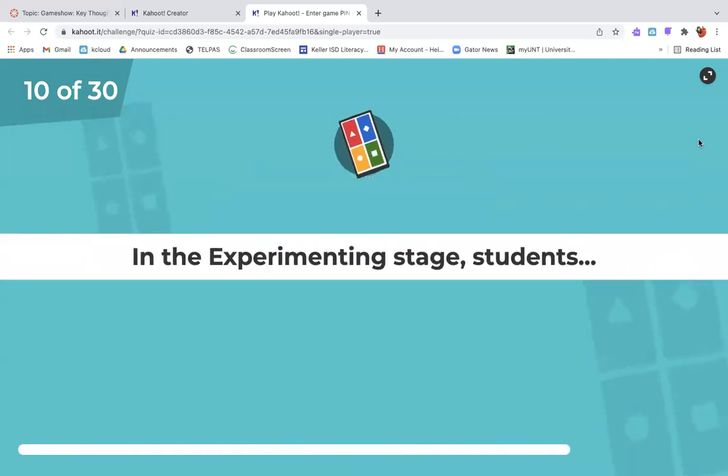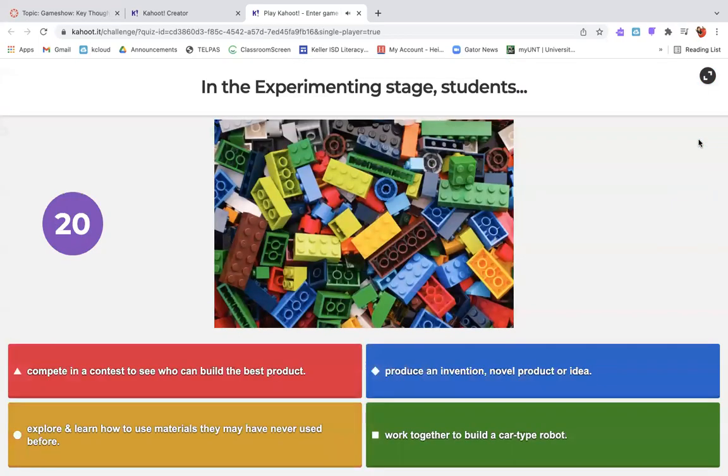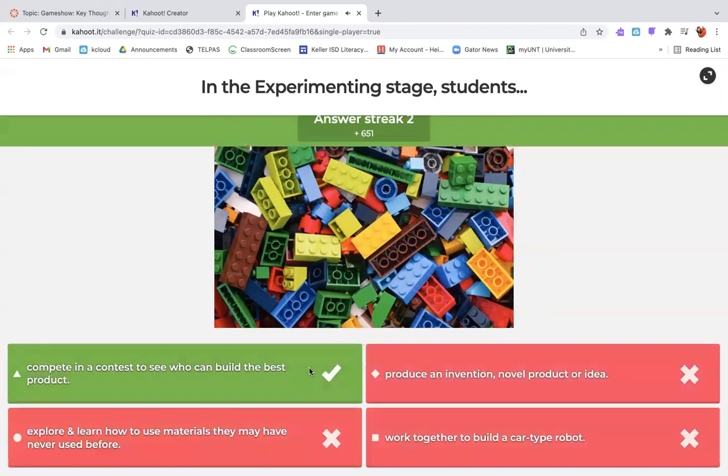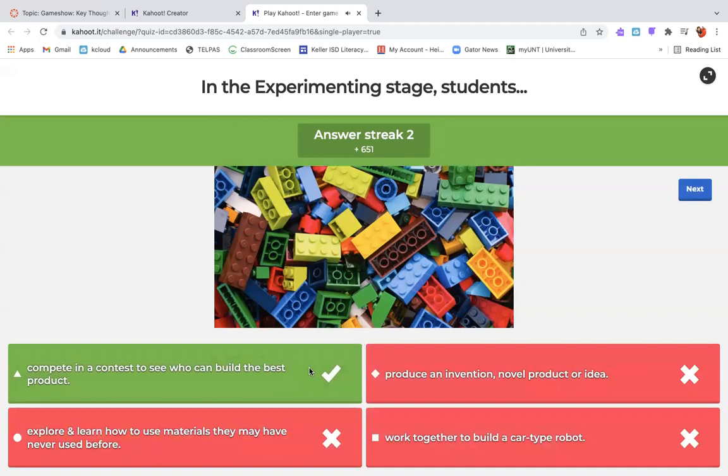In the experimenting stage, students might do which of the following? In this stage, there might be a competitive contest to see which team can build the best product, like a tower that can hold the most weight.